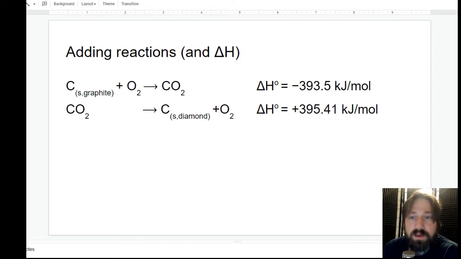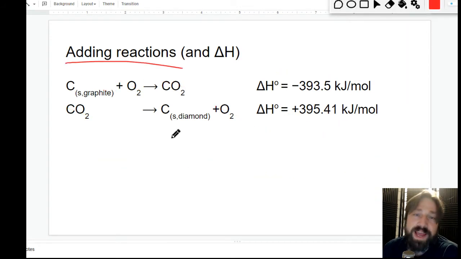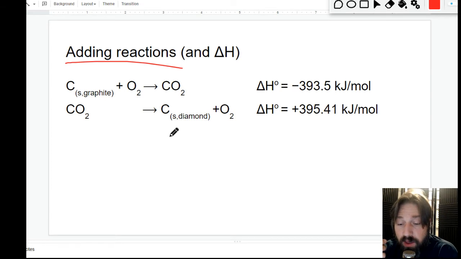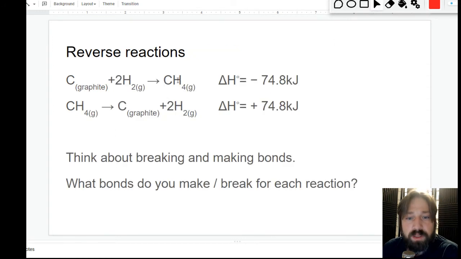All right, but the key that I'm wanting to get across right now is you can add reactions together. So you can take those heat of formations in that big catalog and add them together. Great, awesome. That would be useful, right? That can be pretty useful. But we can also reverse them. We've talked about this before, that the forward and the reverse reactions are going to be the same amount of energy. It's just we flip the signs, right?